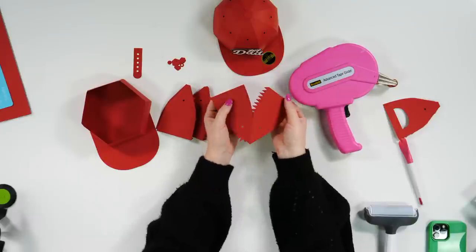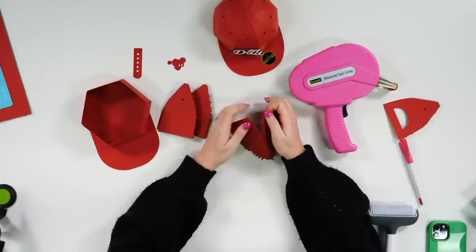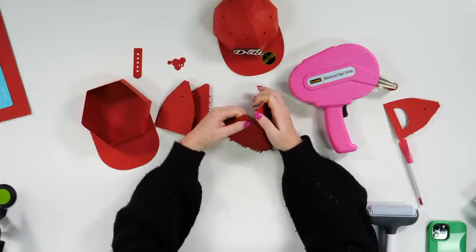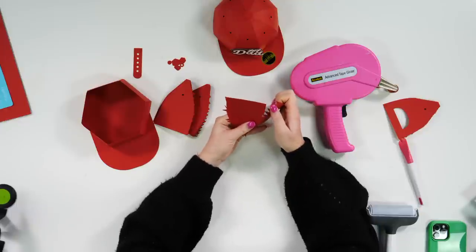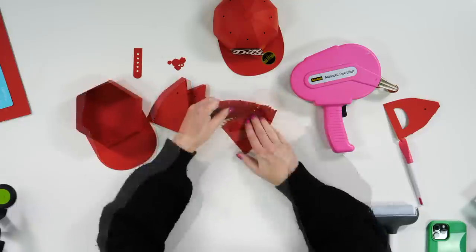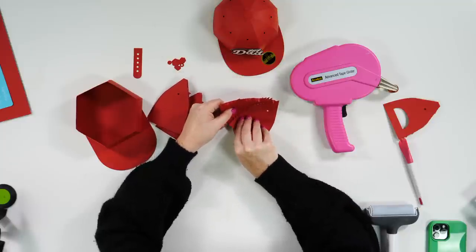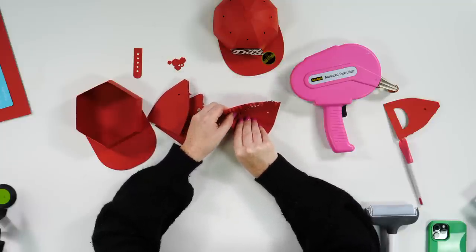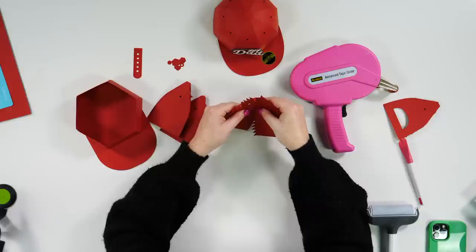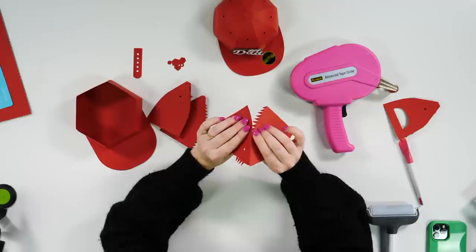You can see here, these are not gonna line up unless I bend them. So give yourself some grace. It just takes a second to kind of get a feel for it. But if you start at the top and work your way down, you'll be able to get it. Sometimes even flipping it over and trying to adhere it this way will help. It's just harder to see that you're lining everything up on the outside. So you can kind of feel for it with your finger if you need to.